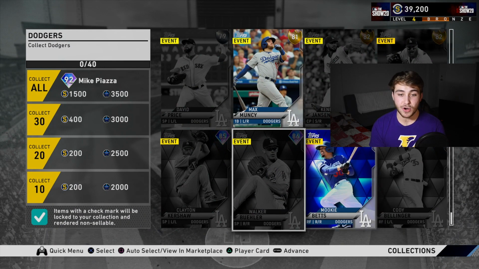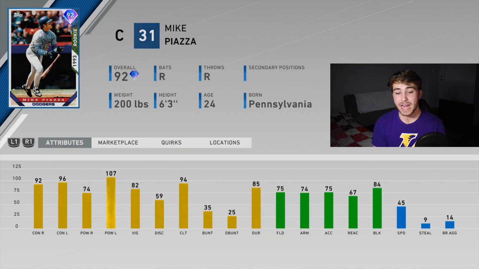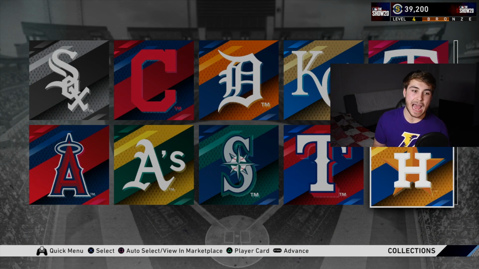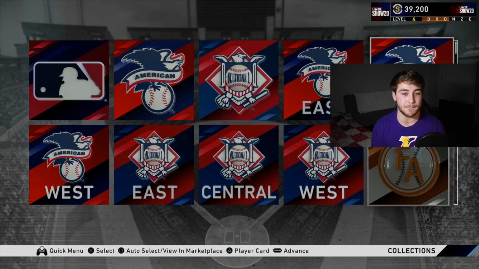Mookie Betts, Bellinger are very expensive cards, but Mike Piazza is a pretty good catcher. 84 blocking is going to be very helpful with the new system. Good contact, 107 power versus lefties, so I think that's good, but once again, those are one of the ones I'd put in the back burner. It depends how you like Mike Piazza cards. I tend to not like them all that much.